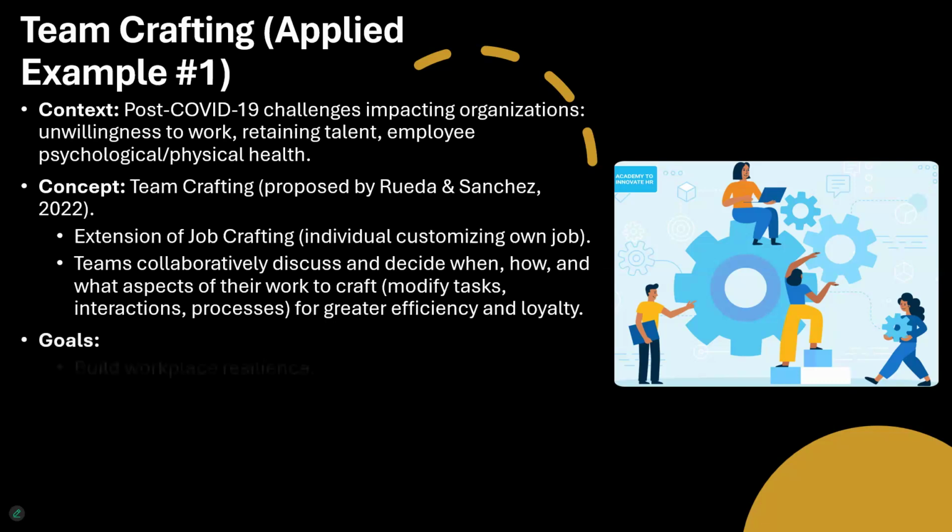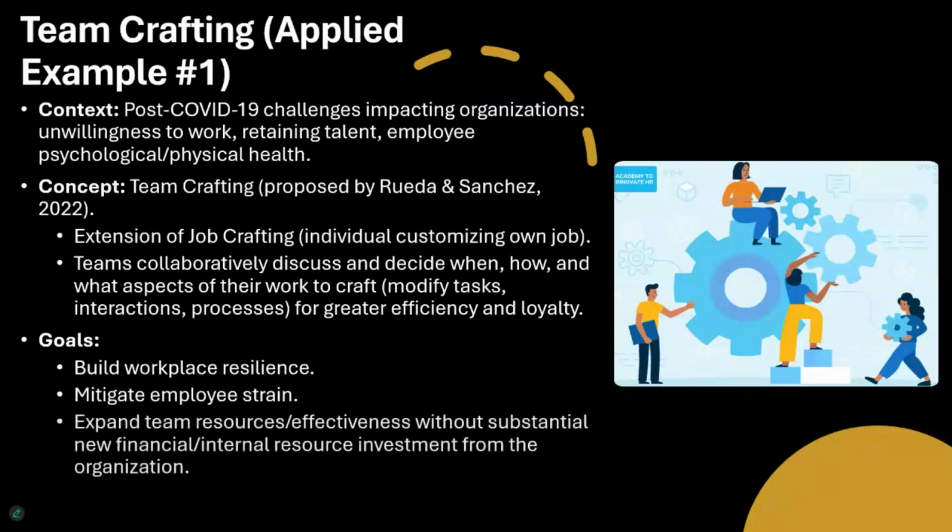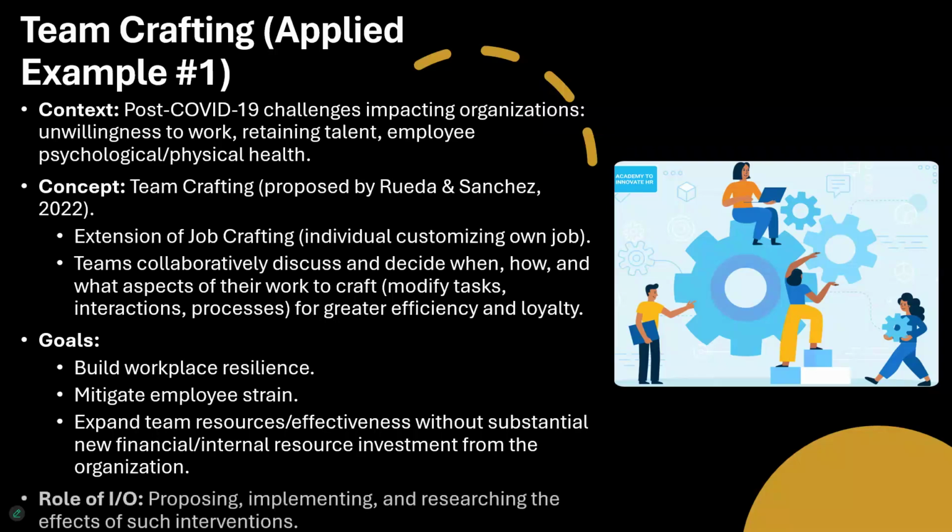The intended benefits include building greater resilience within the team to handle stress and change, reducing employee strain, and finding ways to optimize the team's resources and capabilities without requiring large new investments from the company. And so IO psychologists play a key role not only in developing such models, but in implementing and rigorously evaluating their effectiveness within organizations.